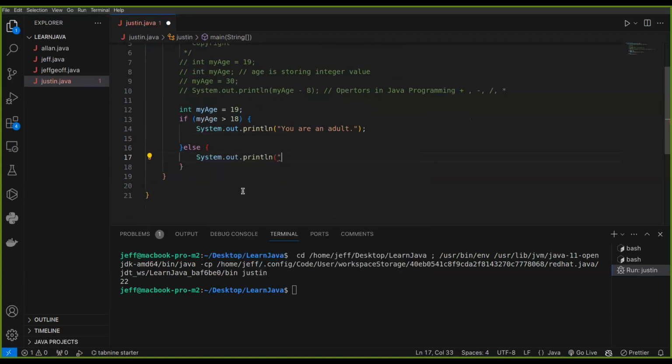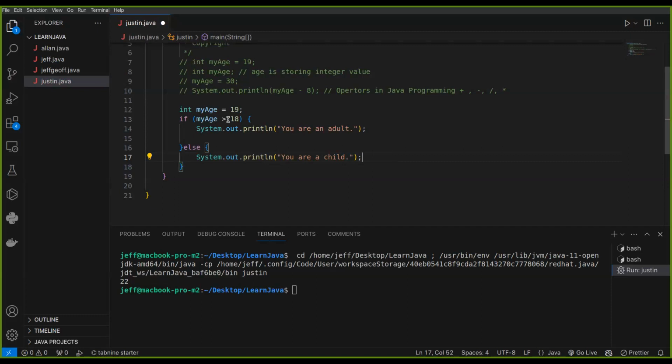Else, otherwise, means what? You are a teenager. We call it a child or a teenager. The opposite of adult is a child. You can just say underage, or you can use anything like that, but I think "you are a child" works. Whatever way, you're a child.